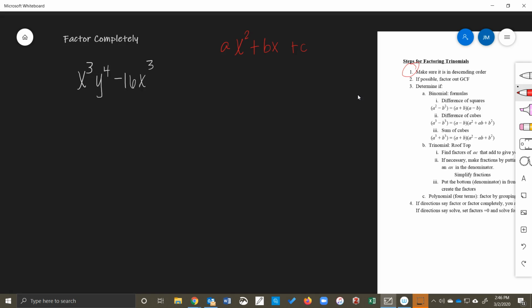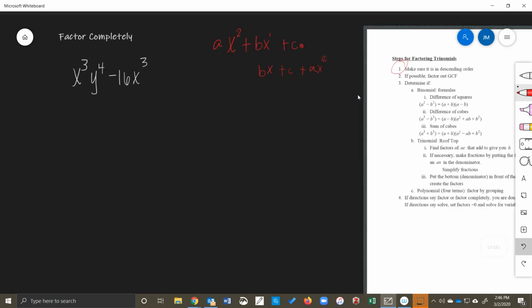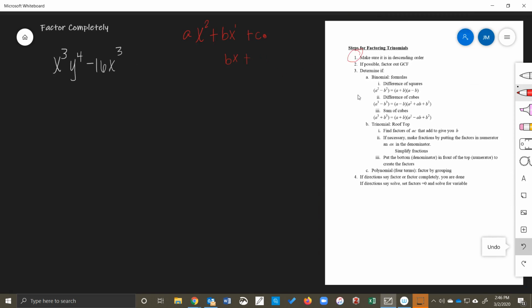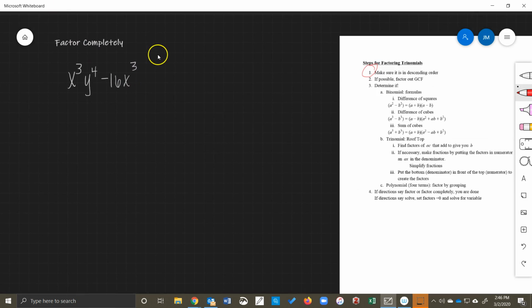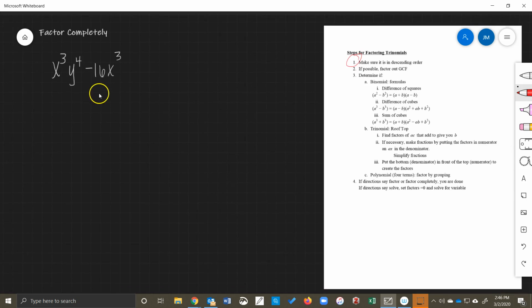You see how you're going from x squared to x to the first power, and then you don't have an x at all right here. Well, that's what I'm talking about, because every now and then it shows up as bx plus c plus ax squared, and you have to rearrange it so that it looks like this. Anyway, that step is more of a disclaimer. If you have to spend more than about 5 seconds looking to see if it's in order, just skip that step, because if you spend more than 5 seconds looking at it, chances are it's in order.